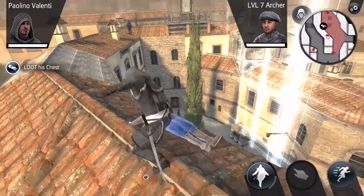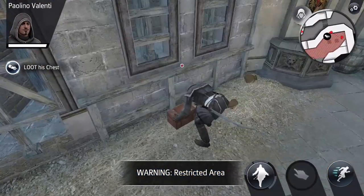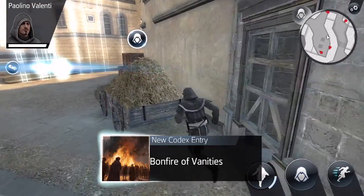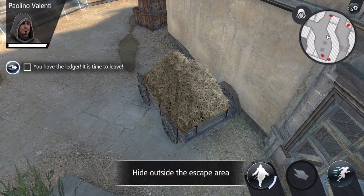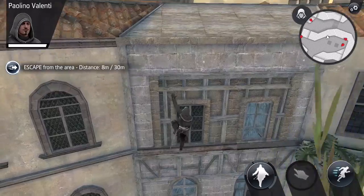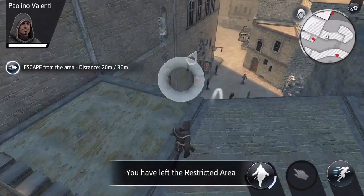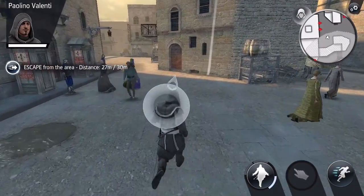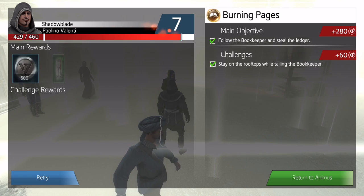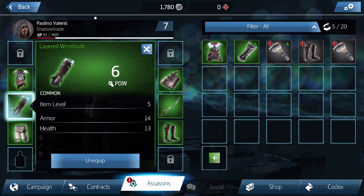So why do you think they decided to hone it down to just the stealth stuff? Is it because doing the more action combat gameplay would be a harder thing to pull off on mobile? I just feel like action and reactive stuff is not that easy to do on a touch screen, whereas with stealth stuff you can be a little more deliberate. Is that what they're going for, you think? Well, there are some action sequences. This one is a particularly stealthy sequence, but you can get into fights with guards, and fighting is basically just tapping. You see that hand button down there? That turns into a sword if I get seen or exposed to guards. You basically just tap that and you can swipe around and target different guards. And as you advance your assassin, you get different attacks. There's a really cool one that's basically a giant fire circle, and people get thrown back.